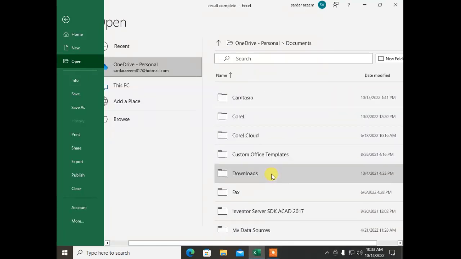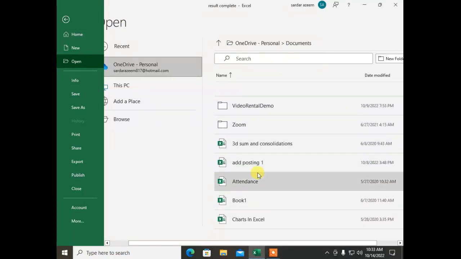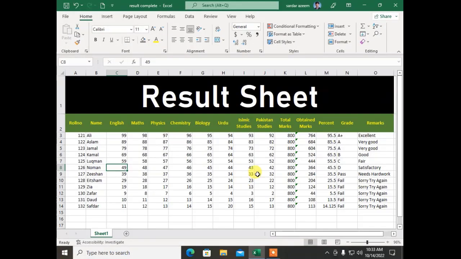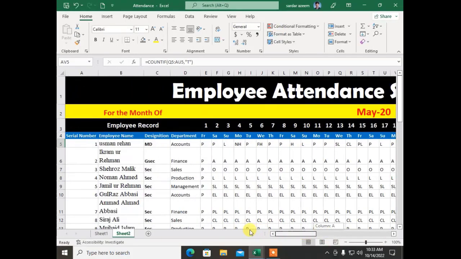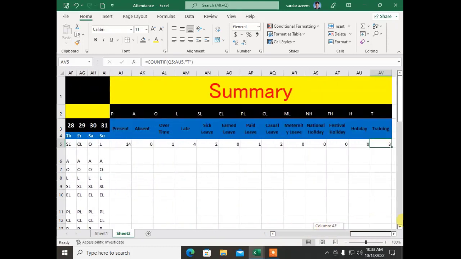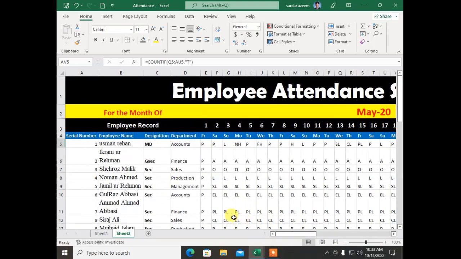So these are the files. For example, I want this attendance file. I will just click its name, and it will be downloaded to this computer. It will take a little time because it is coming from the internet, from my OneDrive. You have seen I have created that attendance file.